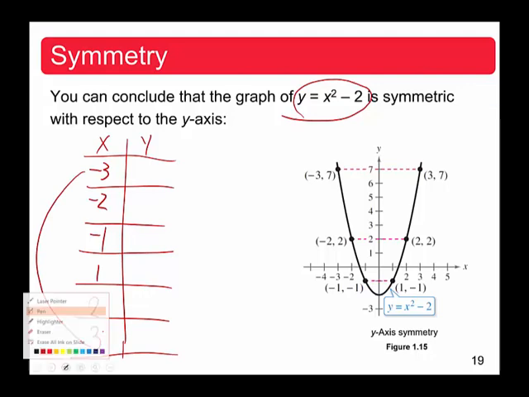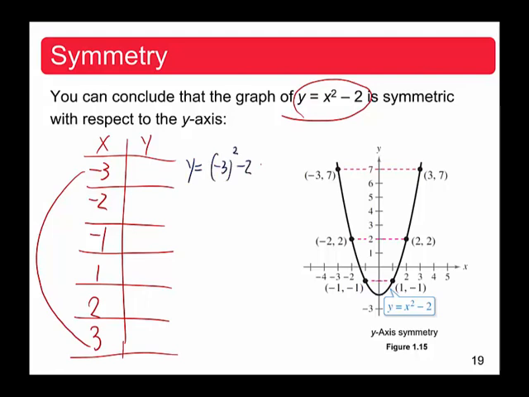When x equals -3, then the y value equals replacing x with -3, so -3 squared minus 2. So it's -3 squared is 9, minus 2, turns out to be 7. Okay, so now let's look at the positive 3. Replace x with positive 3, so we get 3 squared minus 2, which is 9 minus 2. It's also 7. As you can see, we have opposite x values, but the y values are the same.